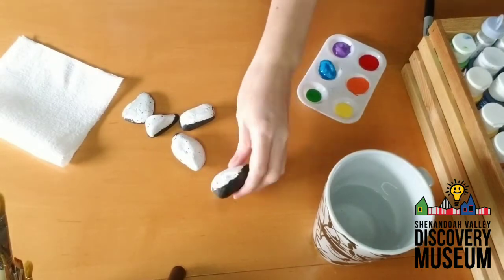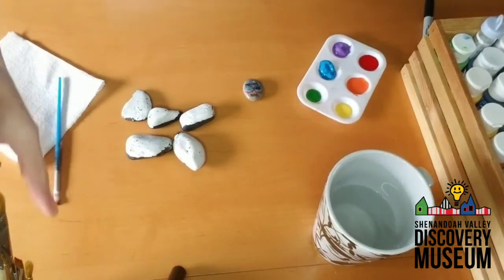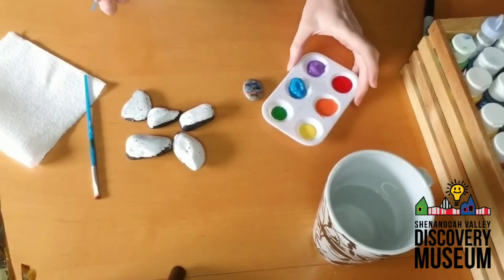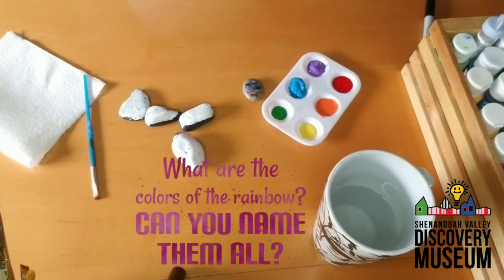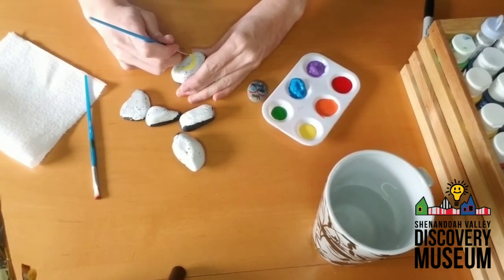Now I've painted some of my rocks so that they have a white surface on them. Now I'm going to take my brush and add some details. I happen to have all the colors of the rainbow, so maybe you want to take one of these and make a rainbow. I'm painting with the lightest color first, but you can use any color you want.